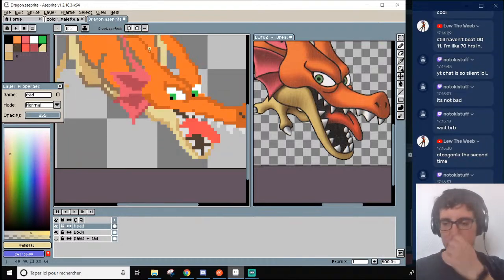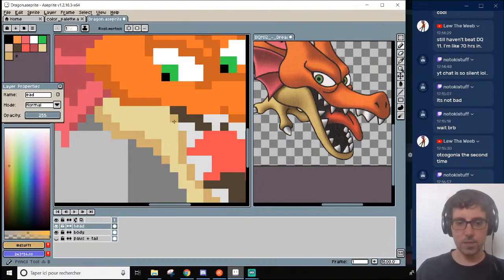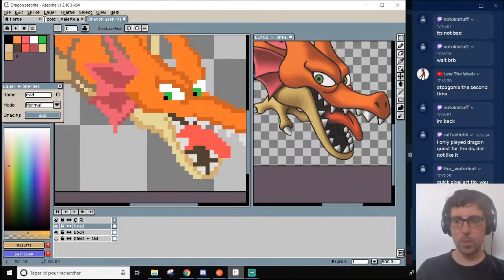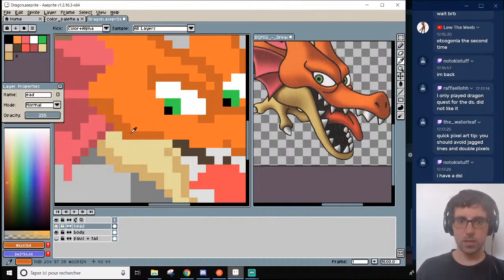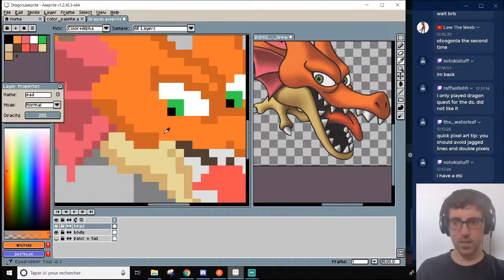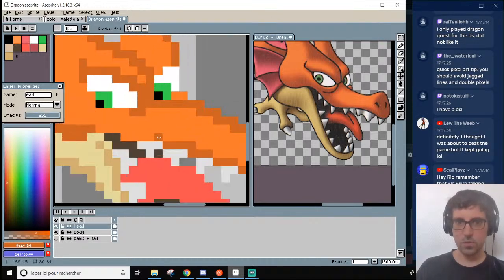I only played Dragon Quest for the DS, did not like it. I have never had a DS, so I don't know. Which one did you play? Which number was that? Definitely, I thought it was about to be the game, but they kept going. Oh man, it still goes and goes. You will see. If you're at Octagonia a second time, there is still quite some game to go.